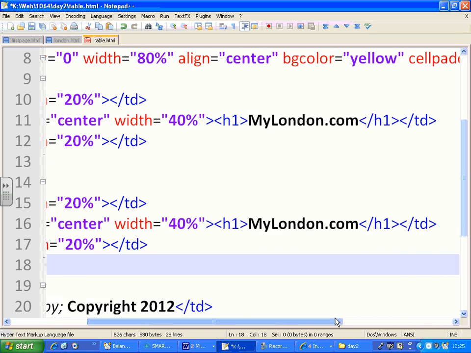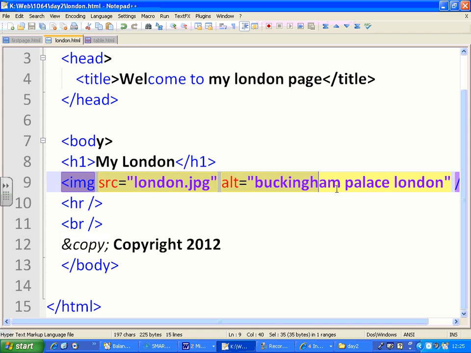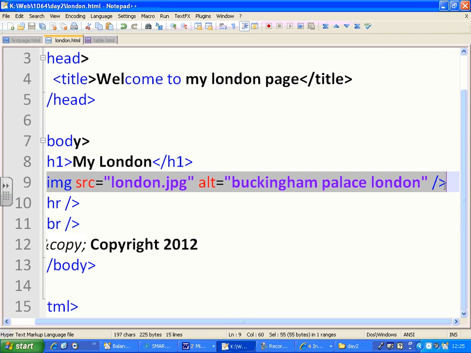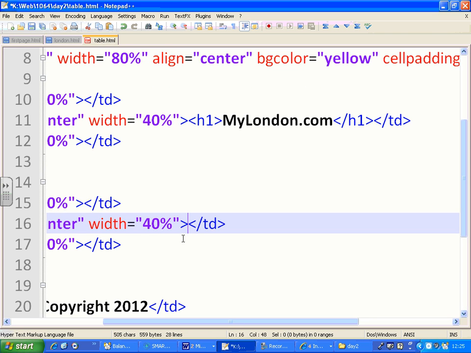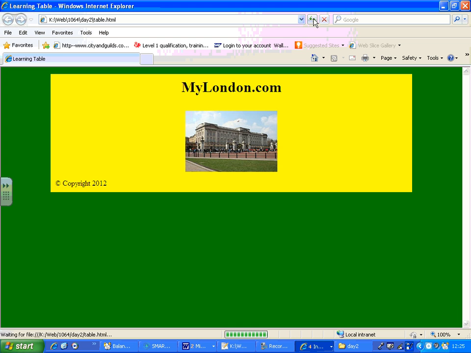But this time, instead of showing H1 as the content, I will replace that with this whole image. Copy this image, paste it in between TD, and if I save it, there you go.